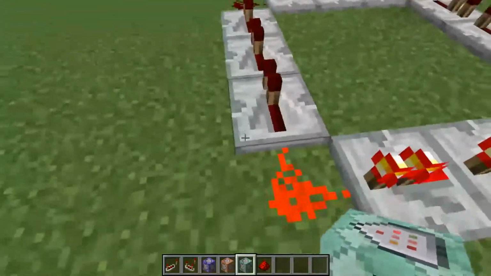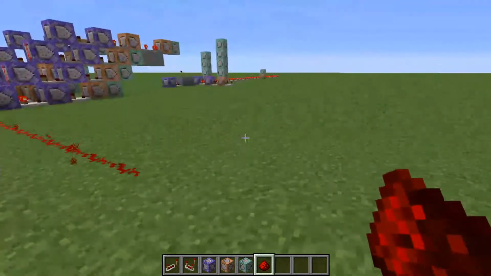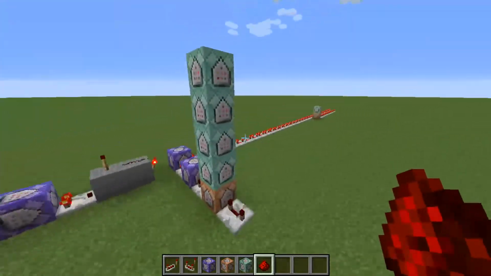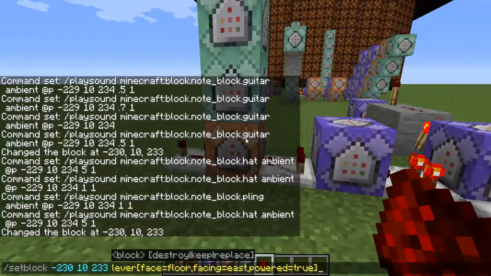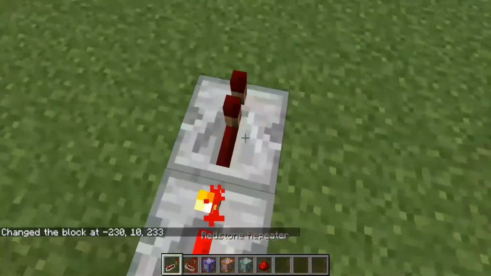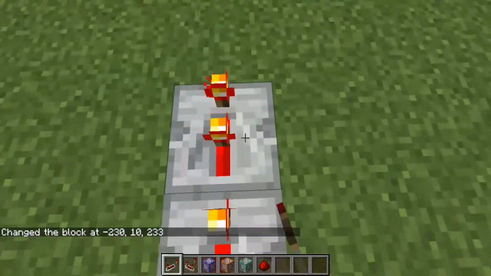But it's gonna go in another loop. Okay, good. And let's see here. Okay, good. And then just make another really long repeater clock.